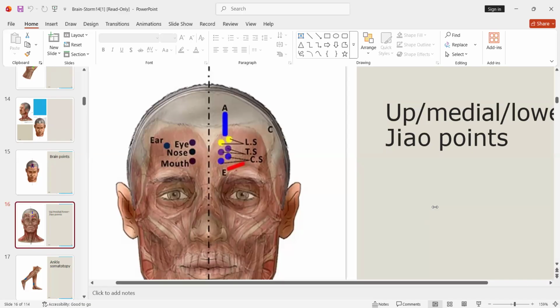Same as in the thoracic region, if you have a problem in the chest region and in the thoracic vertebra region on the front side, then you use the medial point. If you have it in the back, scapular region and all, then you use the lateral point. Same as the cervical spine point. When you have a thyroid problem, throat problem, or speech problem, then you use the medial side point. Otherwise, you use the lateral side point.